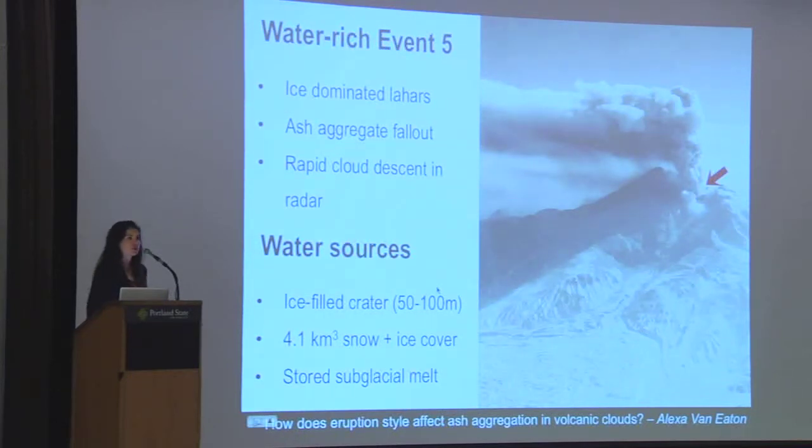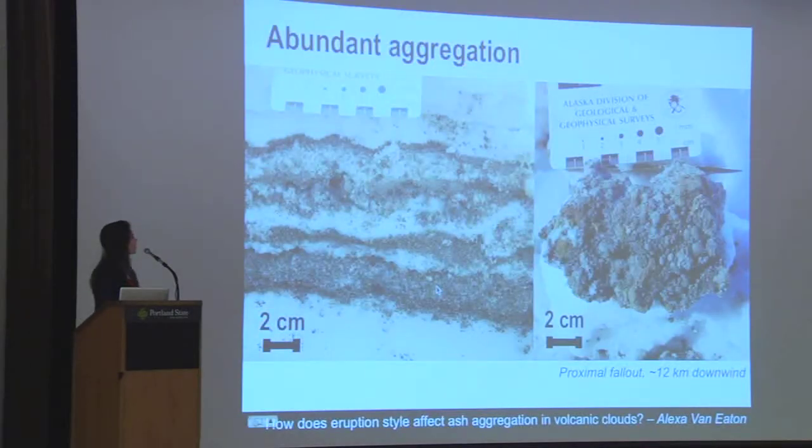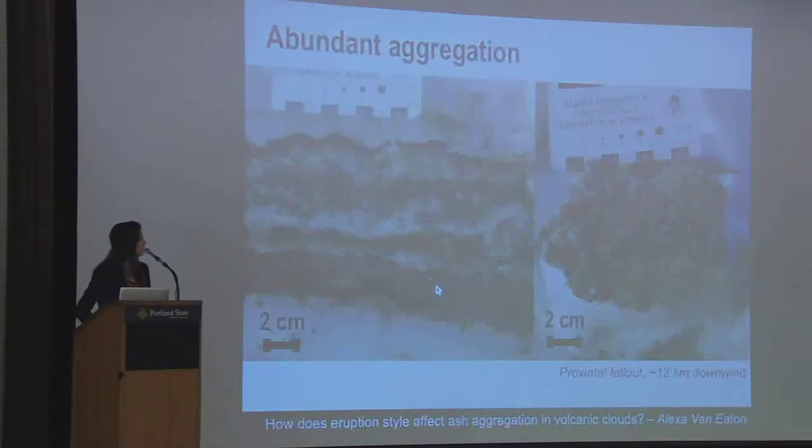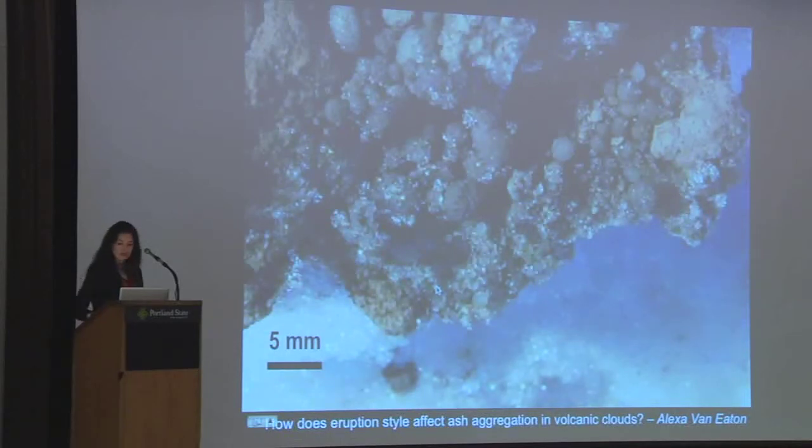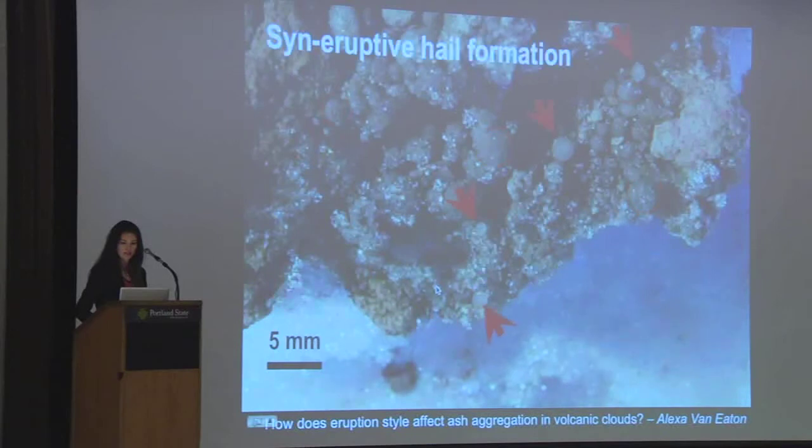And there may have been other water sources, potentially glacial stored melt in the edifice itself, and then the snow and ice cover around the edifice. But this was a very phreatomagmatic eruption. And the deposits aren't incredibly dissimilar to what we saw from Eyjafjallajökull and Grímsvötn, in that you see meteorological snow interlayered with more concentric aggregate structures. If we zoom in on this spot here, you can make out these ash-rich structures, and then just like what we saw previously, little ash-infused hail falling coevally with those aggregate types.